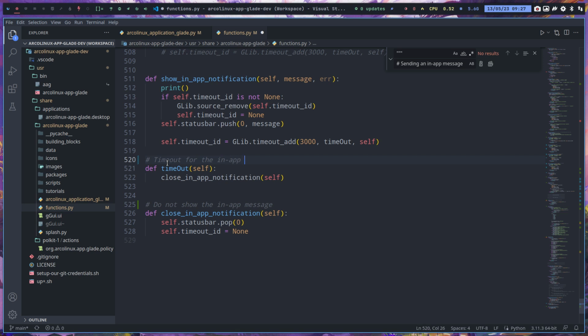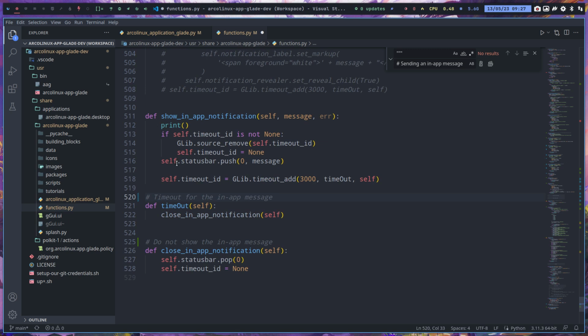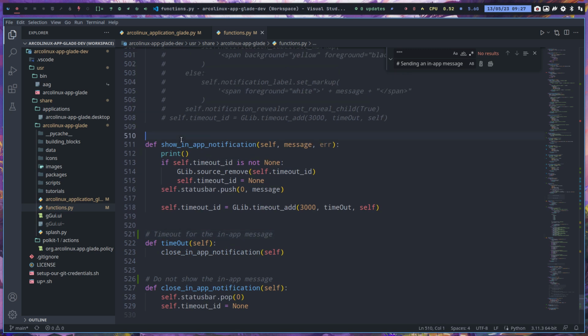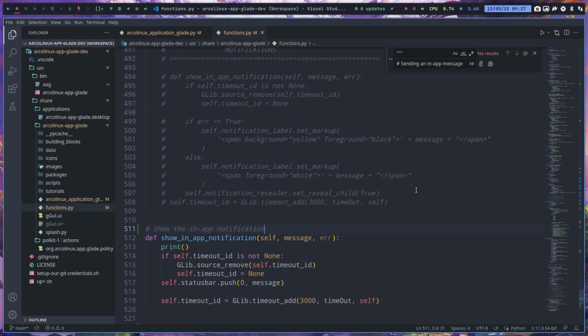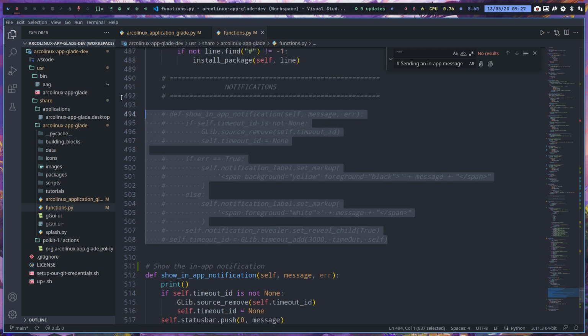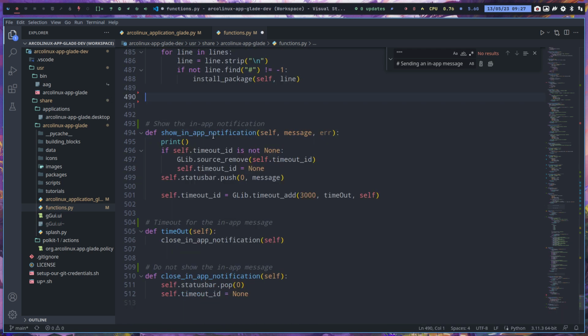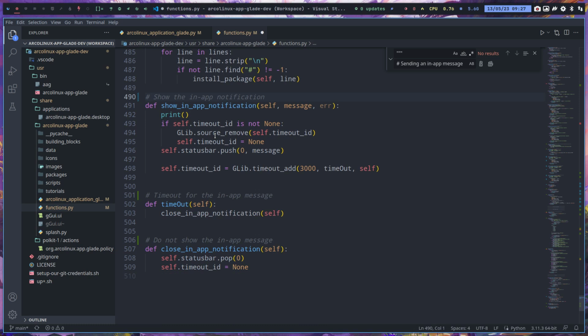Timeout for the in-app application message. Voilà. Timeout for the in-app message. Save again. And here we're going to show everything. Show the in-app notification. Save. Look at that, right? Forgot the code. Save.